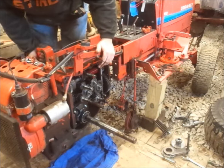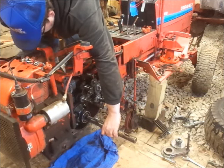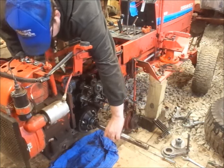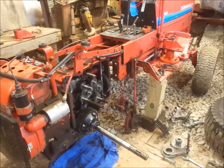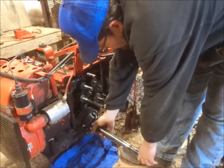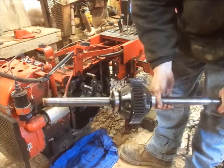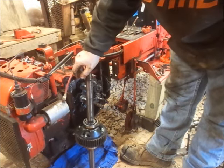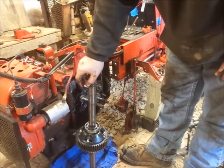Trying to be careful because I don't want to spill all the gears out. Ta-da! Alright. I'm gonna lay this down somewhere. Oh, jeez. And try not to make a big oily mess, which I'm already doing. And we'll switch an axle out.